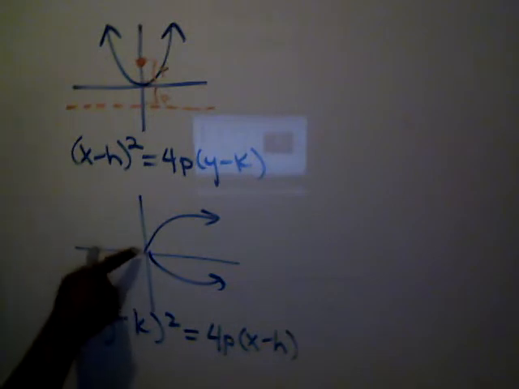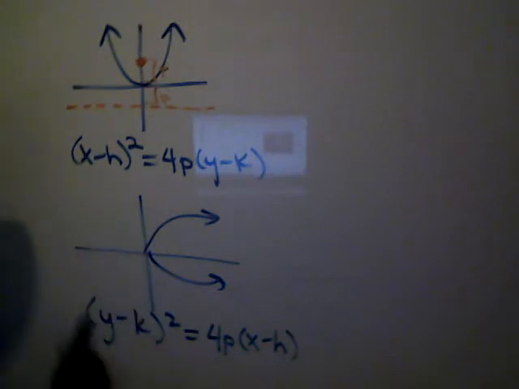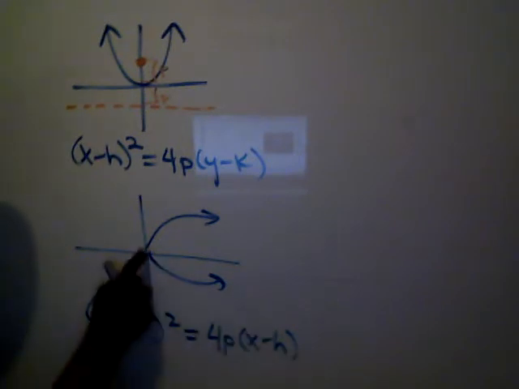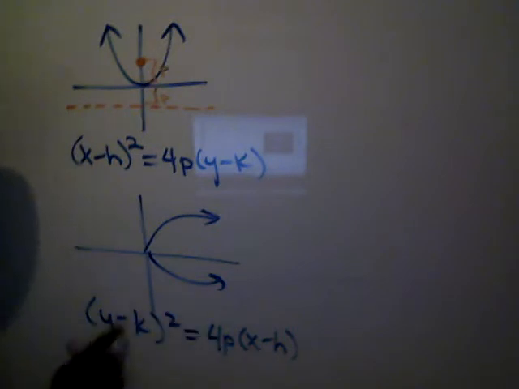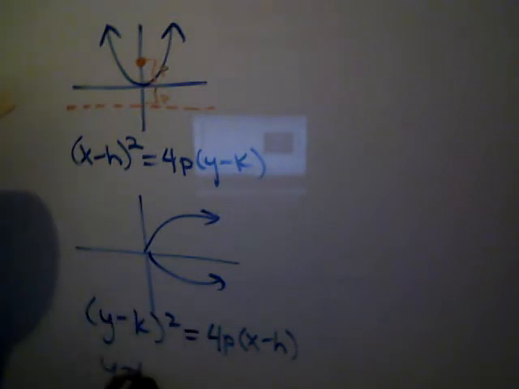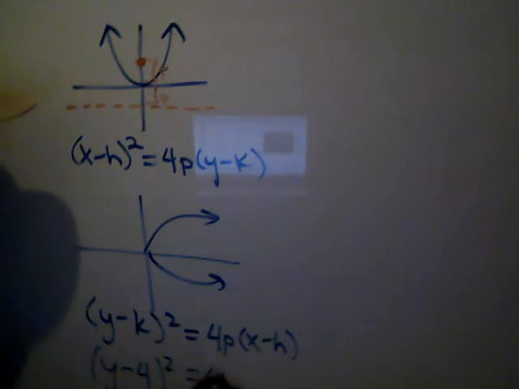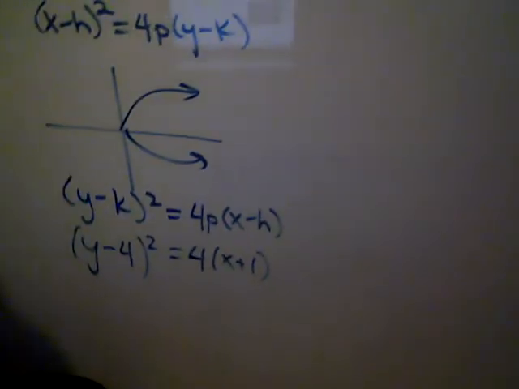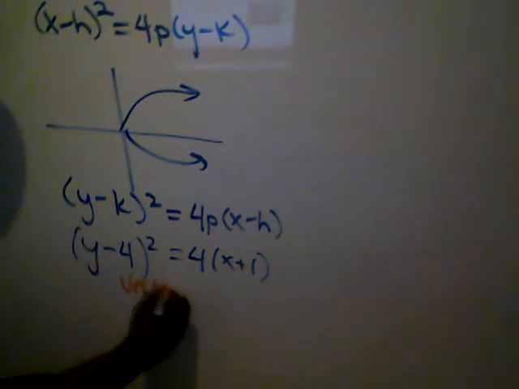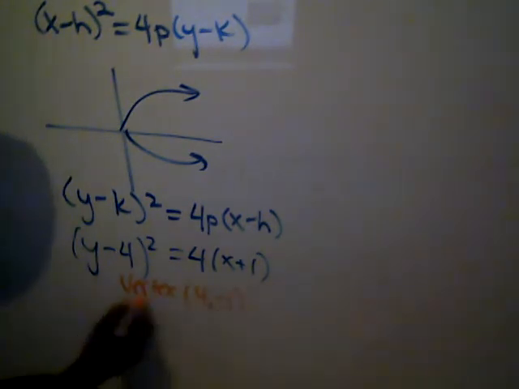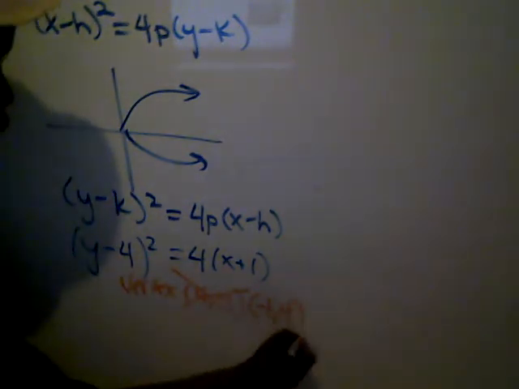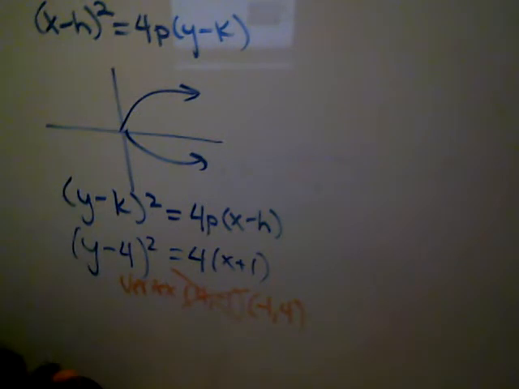The vertex is flipped. So this is actually the y part of the vertex. This would be the x part. So don't grab this as the x and that as your y coordinate of the vertex. This is the x coordinate of your vertex, and that's the y. As an example, let's say you had (y − 4)² = 4(x + 1). A lot of people would forget the y's and the x's are switched. So they would say, oh, the vertex is (4, −1). We don't want to do that. The 4 is the y, the x is the negative 1. So really it should be (−1, 4). So just be careful if it's flipped where you have the y first.